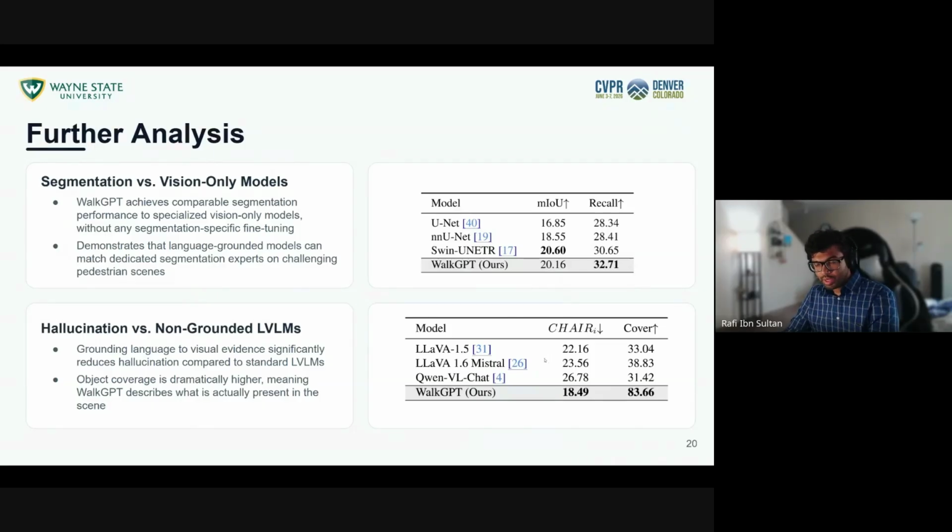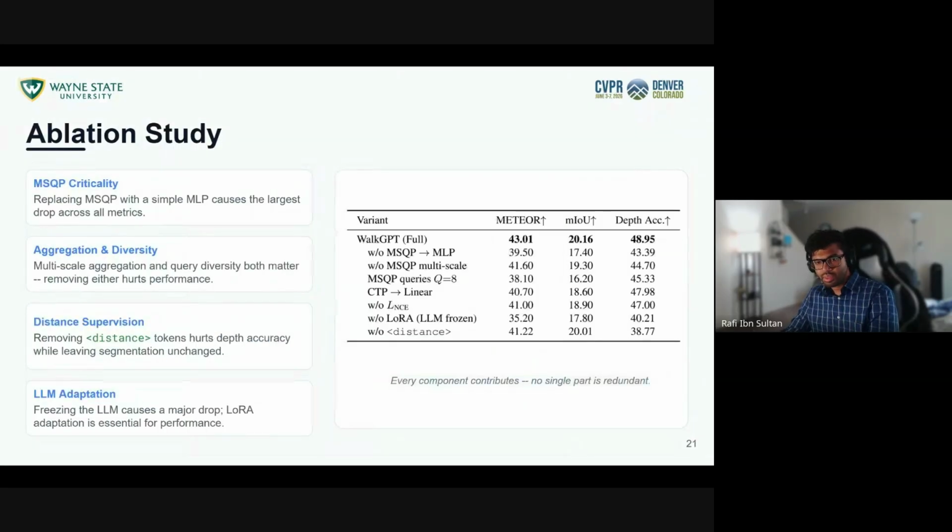We also compared against basic large vision language models like LLaVA and found that ours hallucinates much less, basically due to the grounded conversation generation. And we do some ablation study.